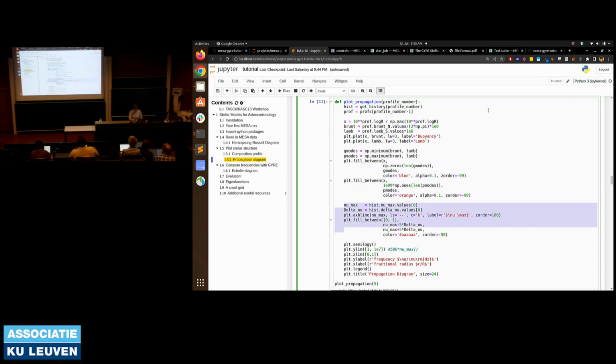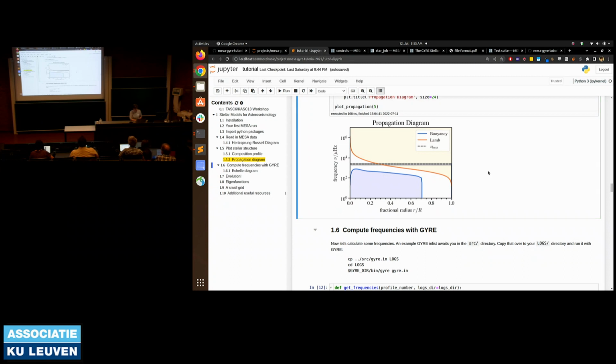And then we'll add a line for nu max, and we'll color the region around nu max where we roughly expect oscillation modes to be visible. So that's roughly 5 or so radial orders around nu max, which is given by delta nu. And there you can see our nice propagation diagram for this model. Down here you have the buoyancy cavity, and up here you have the Lamb cavity. Here you have nu max, and this is roughly the observable region. So at this point in the evolution, you expect only to observe pure P modes whose l equals 1 frequencies turn around at this point in the interior around 0.3 or so.